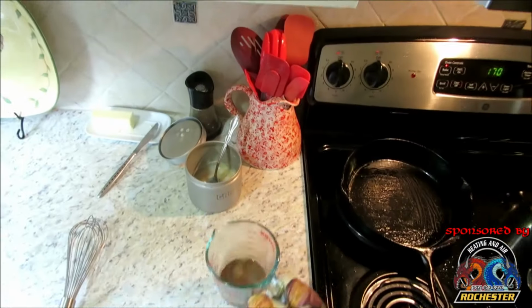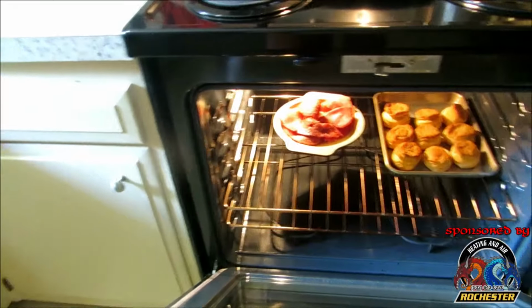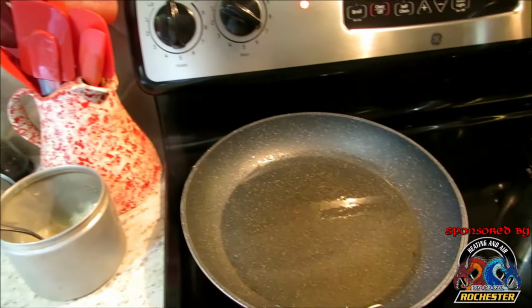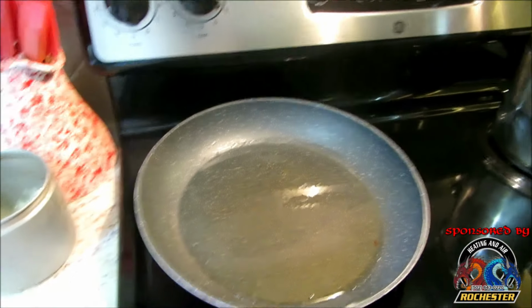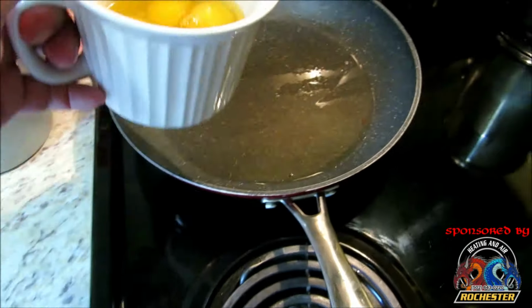All right, guys, red eye gravy, Fritz style. We've got our Clifty Farms just sitting in there warming up, and our biscuits. We've already prepared our grits and our red eye gravy. Now I've got my other skillet out, and I've got a good sized dollop of bacon grease in there. And basically, guys, I like to break my eggs up first, and then I'll put them down in my pan.